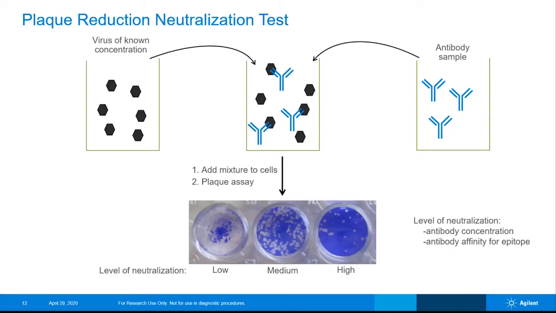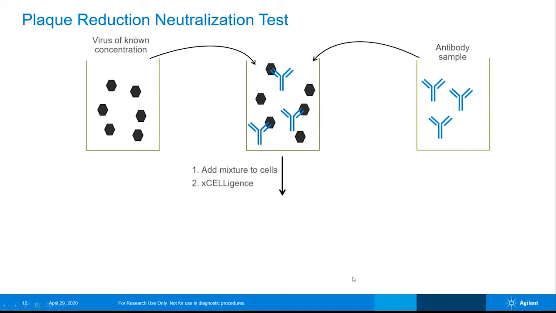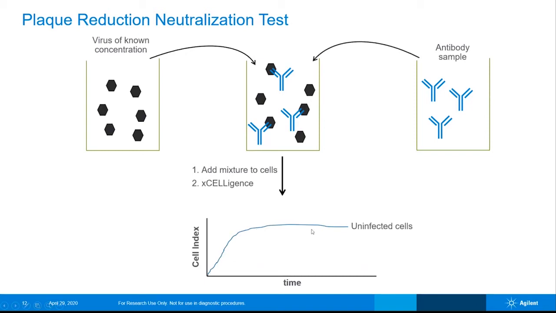So this entire process of the plaque assay can be replaced using xCELLigence. And what that looks like is that you would have, in this hypothetical situation, an uninfected sample. So the cells are growing to confluence, and then they reach a plateau. You would have the negative control, where we're adding the virus alone, and you're seeing a robust killing response. And then as you add in antibody, you're expecting a delay, a shifting of that killing response.